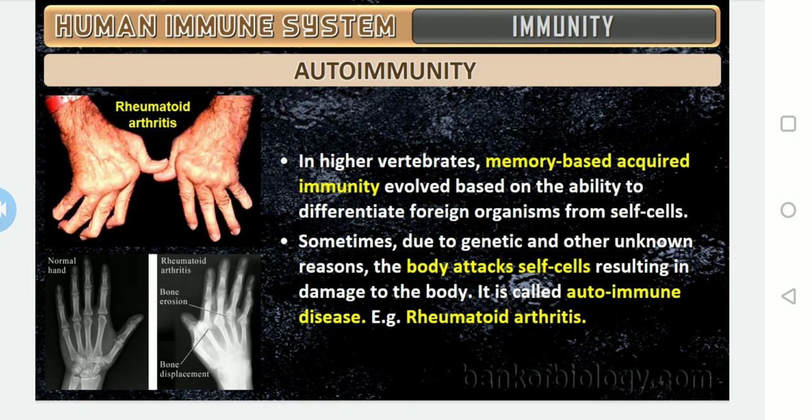So what are the things we discussed today? We continued with respect to CMI. Then we discussed the active immunity and the passive immunity, with respect to the role and function, the principle, how it functions, and the vaccination and immunization types, and the production of the vaccine. Also we discussed the allergy as well as the autoimmunity.